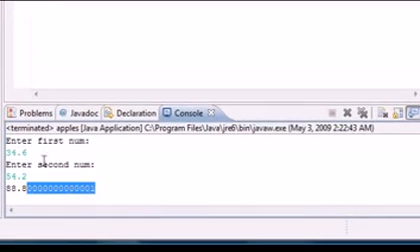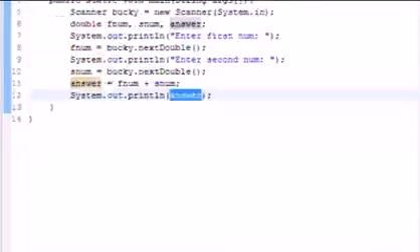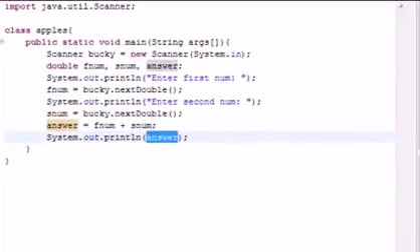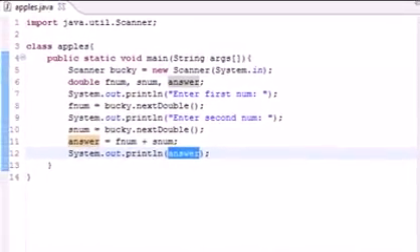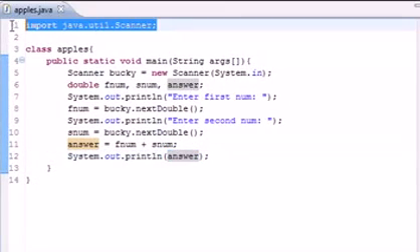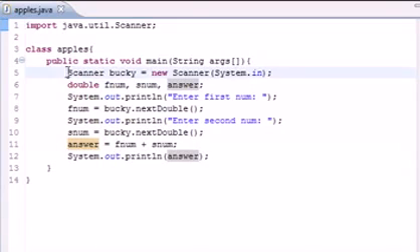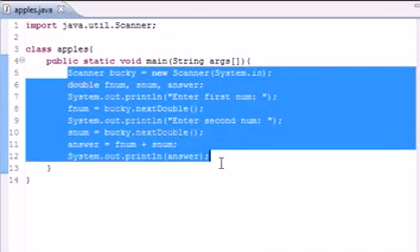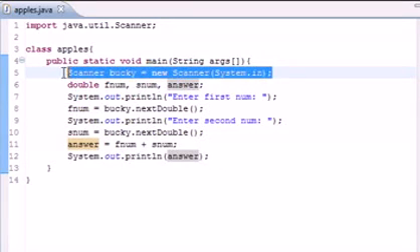So basically what I did: enter first number, entered it, enter second number, enter it, and then it gave us an answer. And again, to walk you through this one last time, I imported the scanner so I could use the Java scanner. Then I wrote everything in my main function, because that's where the computer looks first. The first thing I did was write a variable for the scanner just so we could use it.